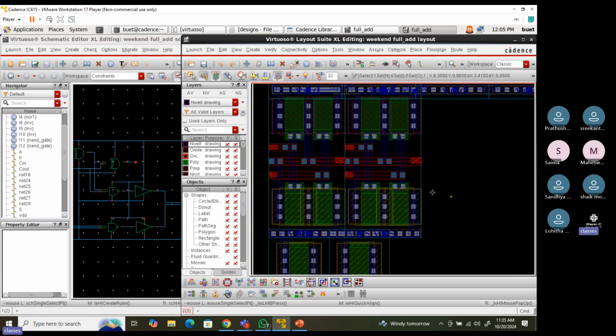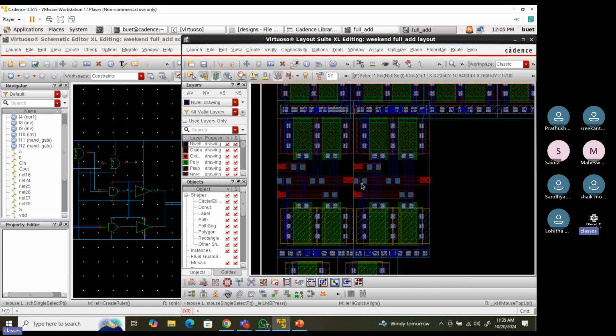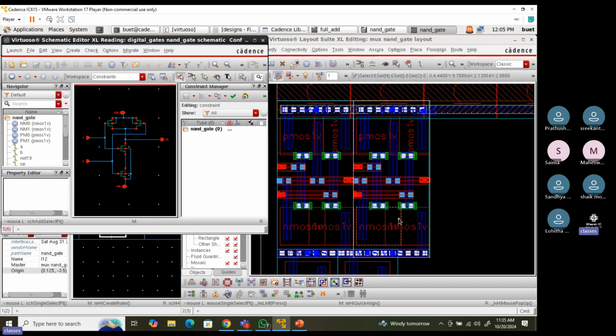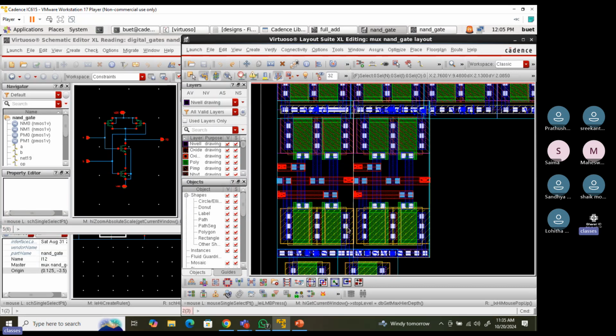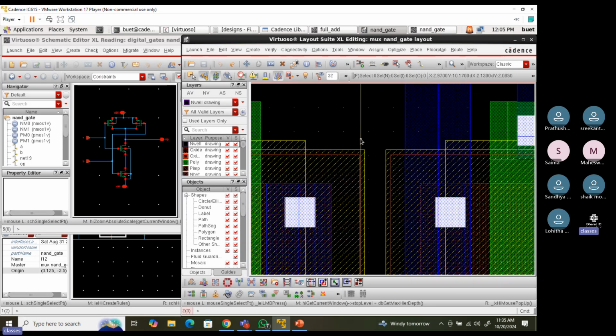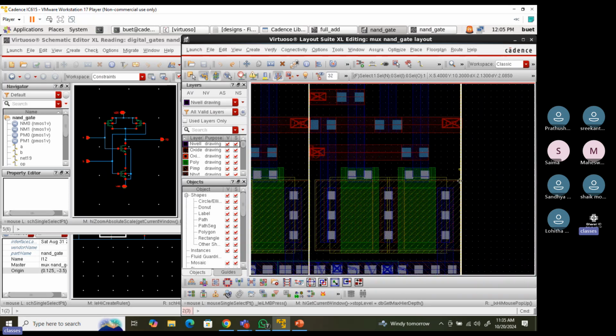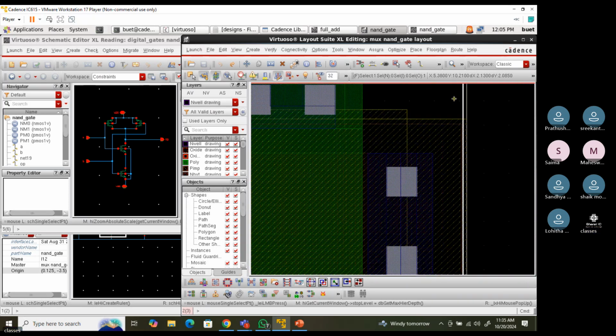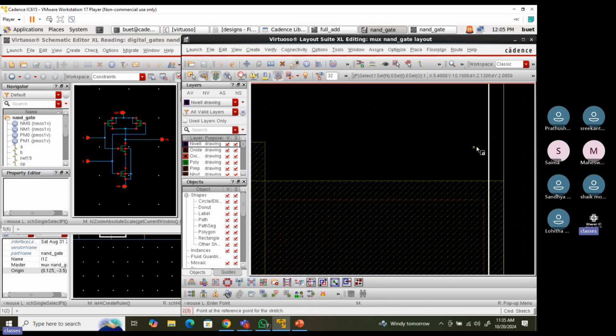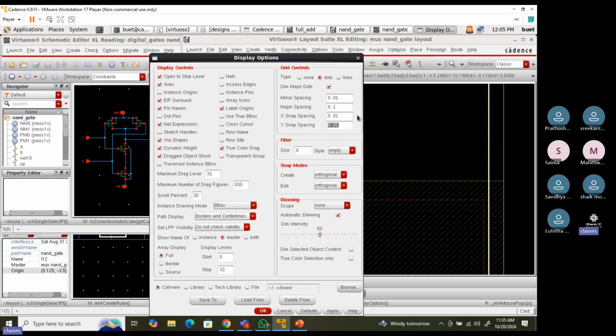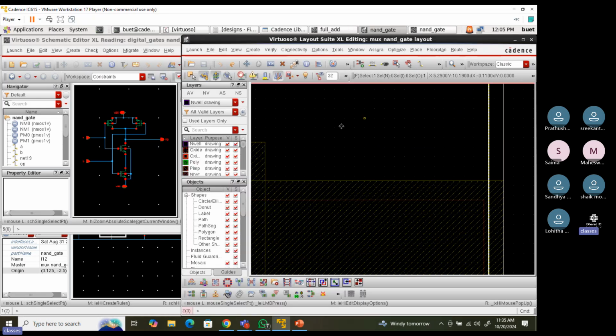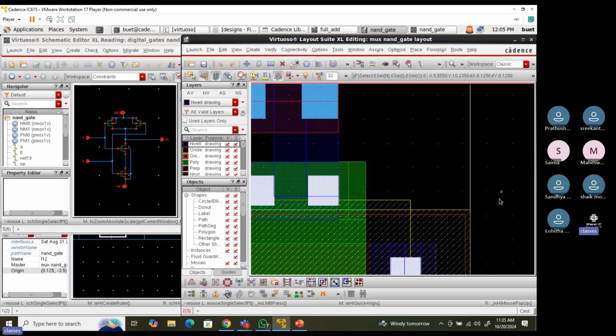Then one thing we can do in this one is pull this guy back a little bit. We are just modifying it as per some of the requirements. When it is required, a bit of modification can be done. I think some track is coming out of this one, right? Let me press E and make it 0.05 and then 0.05. Then I can align this one with this one. This should be fine now.